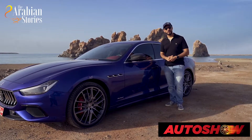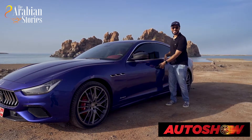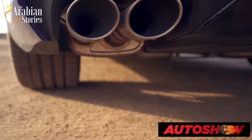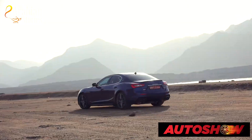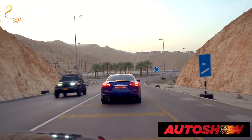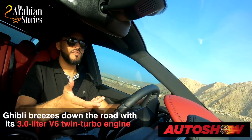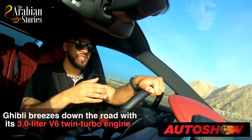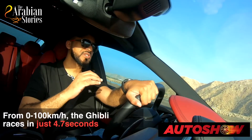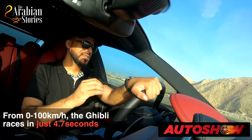Now when we talk about efficiency and performance of the car, let us take a ride and look at it before your own eyes. This Ghibli features a 3L V6 on an 8-speed automatic transmission. Accelerating from 0 to 100 with this car is about 4.7 seconds — now that's crazy.